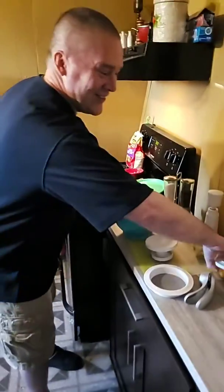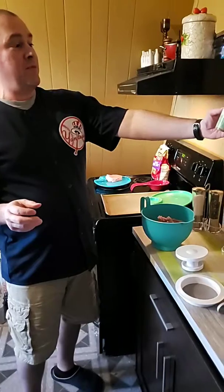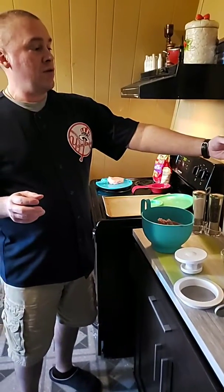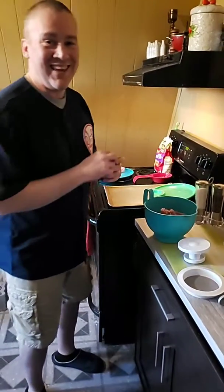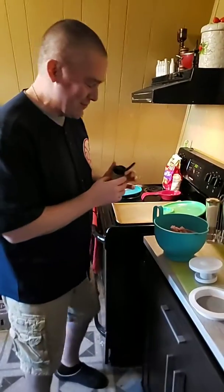All right. So we're going to get a little flavor in here. Got a couple things here. First off, I have this spice that I picked before, and because I'm geriatric, I can't read it. I believe it says crushed pepper and garlic rub. Crushed pepper and garlic rub. Good thing you showed it to me. Good thing I have a younger girlfriend who can still read things that aren't 18 feet from her face.